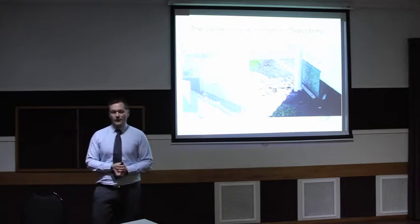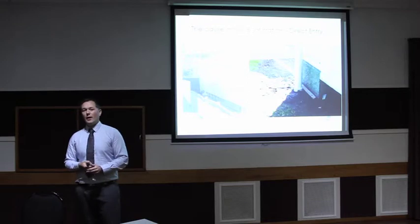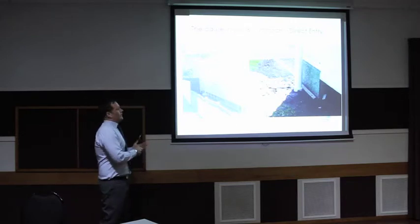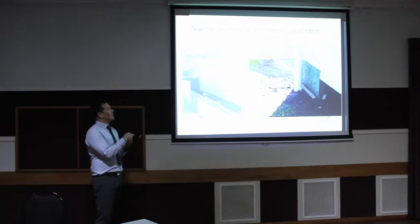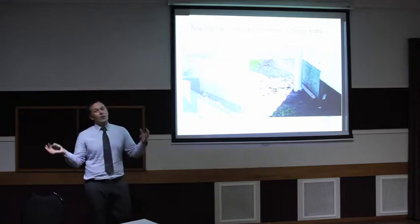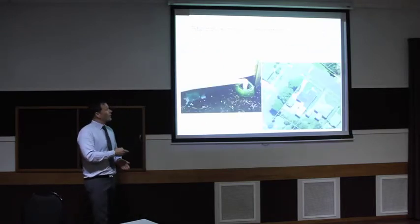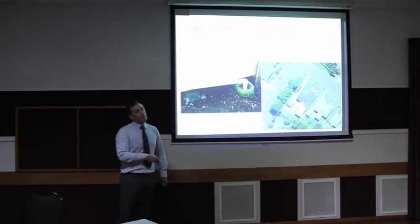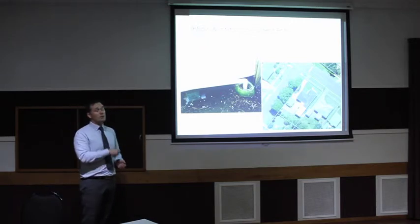The wastewater technical advisory group has been putting pressure on council and we've been putting pressure on ourselves: how can we actually do this better? Why are we still having these problems? Here is a perfect example of why we have the problem. See here's the gully trap — that there is going straight up to the gutter, with four downpipes going into it as well. You've got the whole rainfall hitting that roof going down through those 150mm pipes and into our sewage network. This here is that same house — there's the network running either side of it, so it could be connected into but it hasn't been.